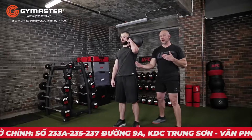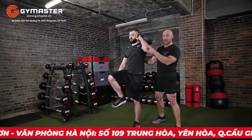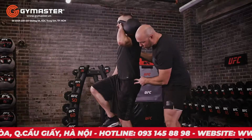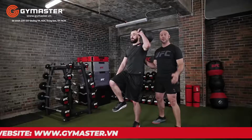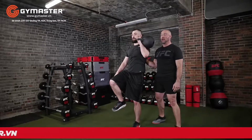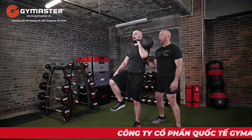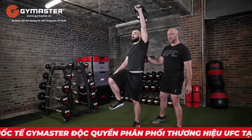Now he's going to lift his opposite leg up. So he's got his right knee up and he's got the kettlebell here in his left hand. Now, very, very challenging balance exercise. He's got a slight bend in his knees, using his glutes here to stabilize, and he's just going to press the kettlebell straight up as he balances on one foot. Exhale on the way up, let it come right back down to the shoulder. Perfect extension, and then when you get done, bring the other foot back down to the ground.